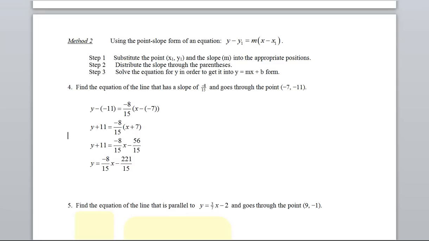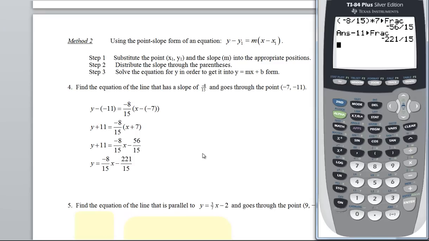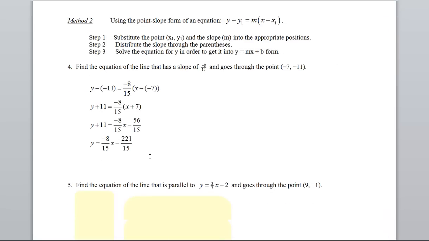There's my answer. Very quick. It's quicker than the other one, but the other one some people like because they like the cross multiplication. But this is so quick using the calculator. Alright. Let's try it. Look at the next one.